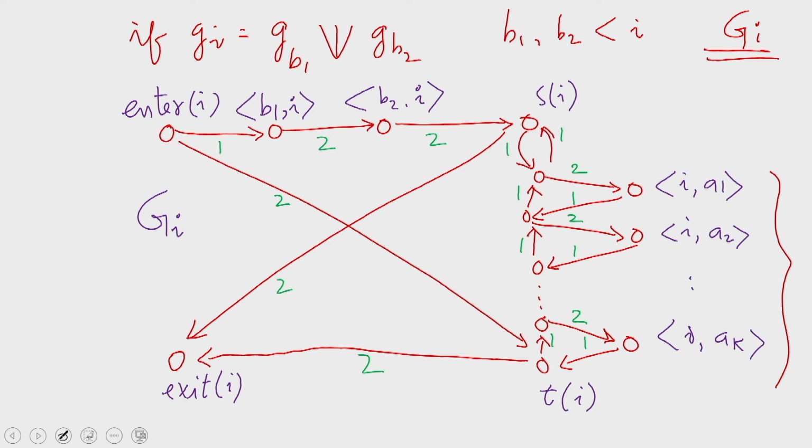Once we are back at enter I, we attempt a search through the next available edge, which is the edge labeled 2, that will take us to Ti. Ti has not been visited before, but once we are at Ti, we trace the edge labeled 1, that will take us up. So, we are now taking the lift upwards. At each of these vertices we take the edge labeled 1. So, these edges will take us up to Si through the lift. Once we are at Si, the edge labeled 1 is taking us back to a vertex that is already visited. Therefore, we make an attempt through the edge labeled 2, that will take us to exit I. Now, we go out of graph Gi.